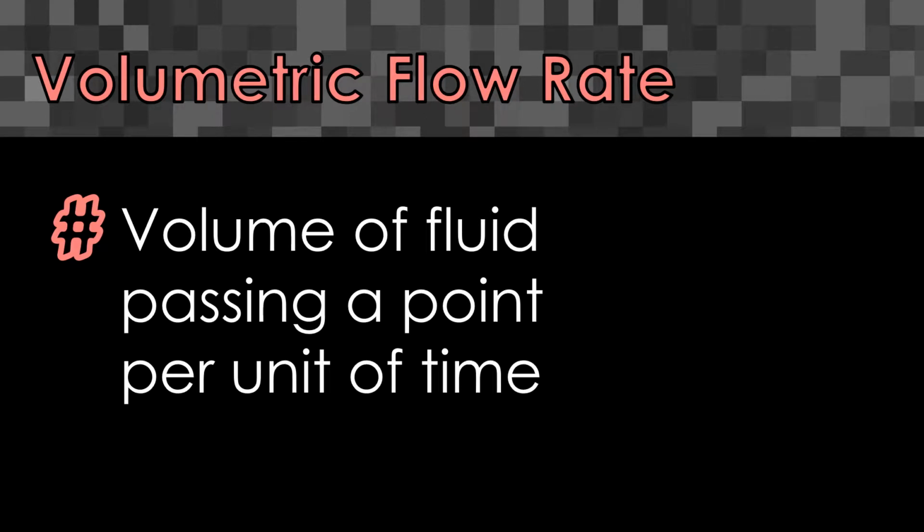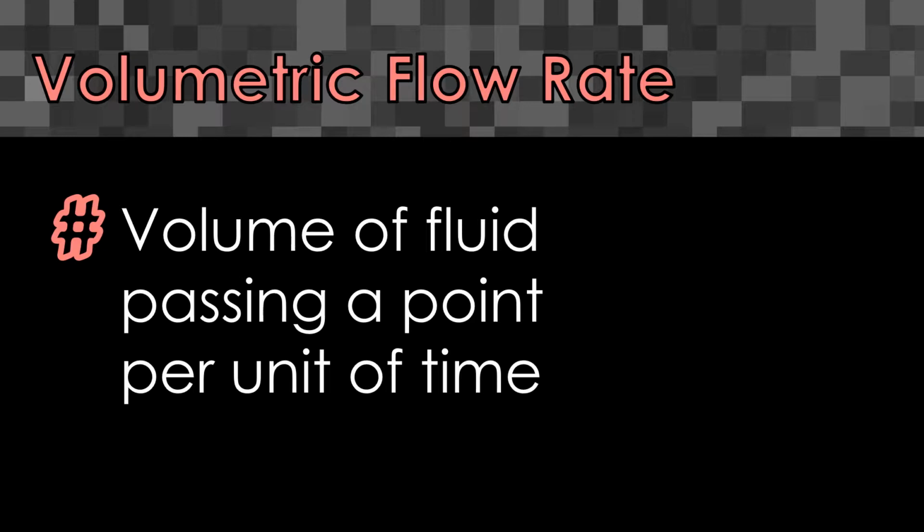Volumetric flow rate, or sometimes just referred to as flow rate or even just flow, refers to the volume of fluid that passes a point per unit of time. If you're filling a 30-gallon fish tank and want to know how long it would take, you could calculate the flow rate of water from a hose. Using our definition, it would be a volume unit over a period of time, such as 2 gallons per minute. We could then use some quick algebra to estimate that our tank will be full in about 15 minutes.